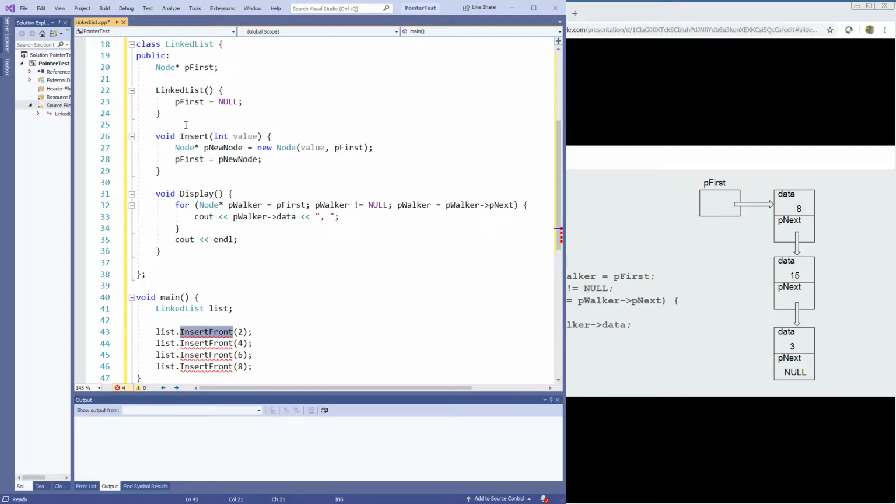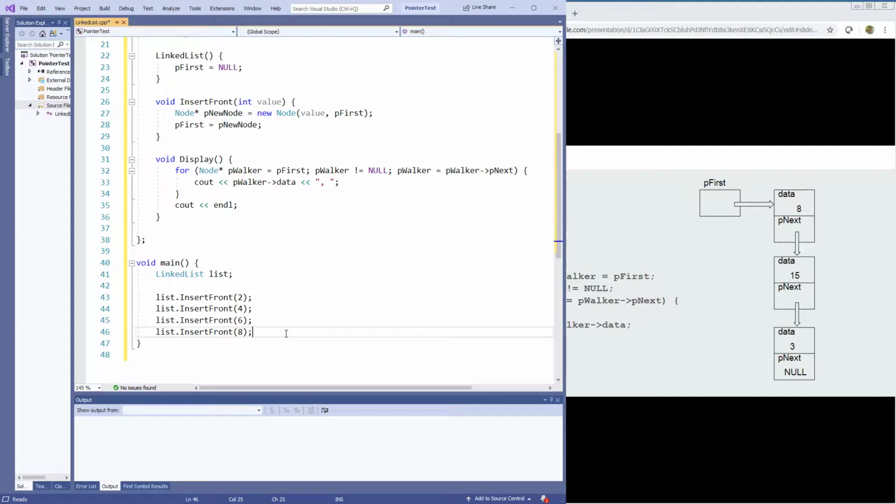So we've got our insert front, as we're calling it, because every time we insert, the value is going to be added to the front of the list rather than at the end of the list. And we'll display the values in the list.